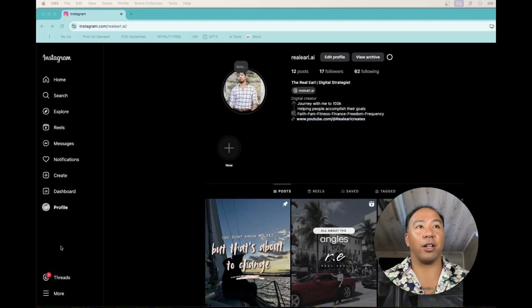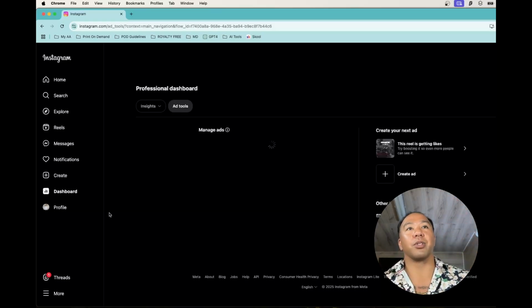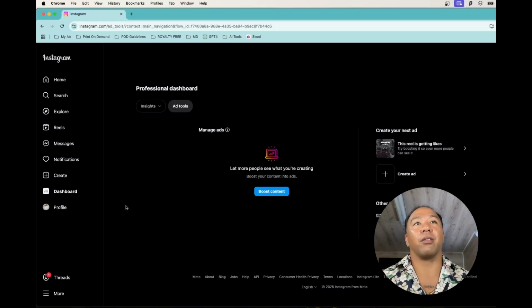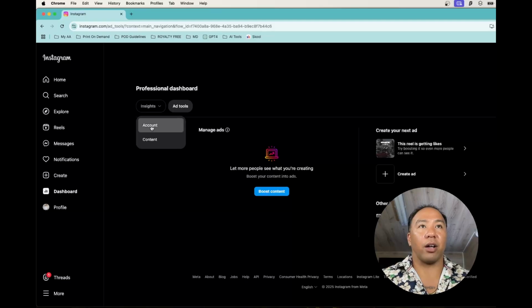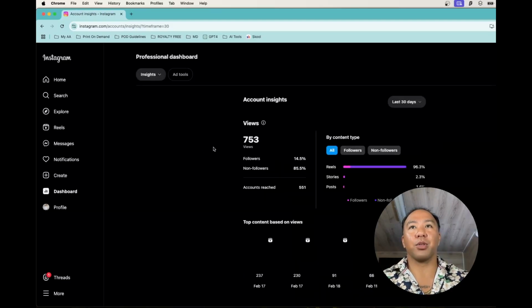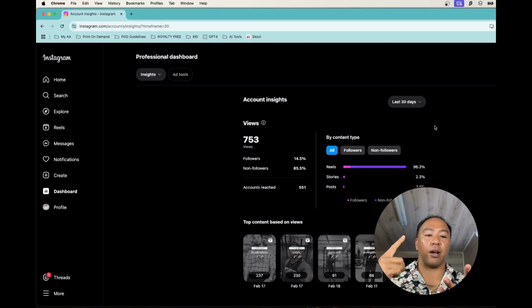If you didn't know, on Instagram, you can pull up your dashboard. Depending on the account that you have, you can pull up all these metrics for our creative tools. It's a little different on a web browser, but it's a little more intuitive on the phone itself. So you go to Insights right here, and let's go to account. We're going to do a last 30-day poll. What am I looking for here? Again, I'm trying to figure out what's working, what's not working, and then what to do next.